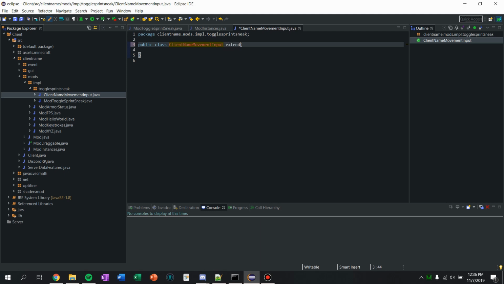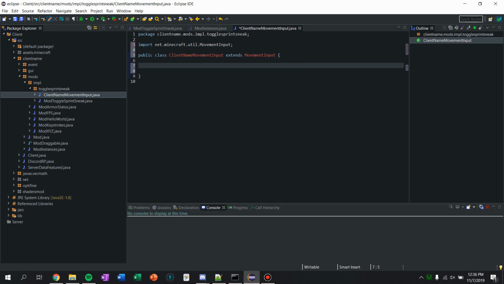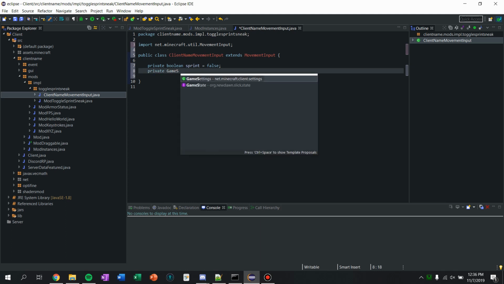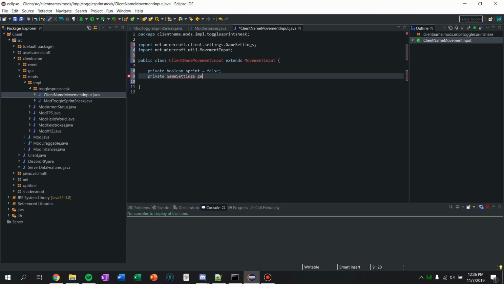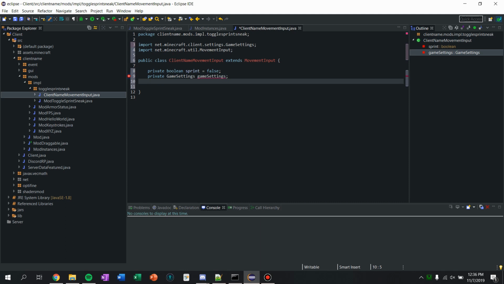So we're going to say extends MovementInput, and I'm going to add just a lot of variables we're going to need. So we're going to say private boolean sprint is false. If we're sprinting, we want a private GameSettings gameSettings.